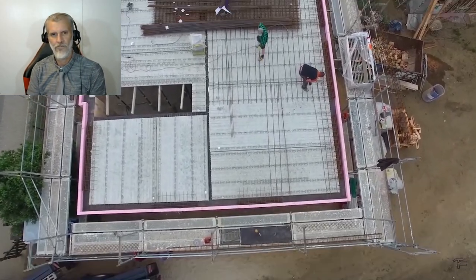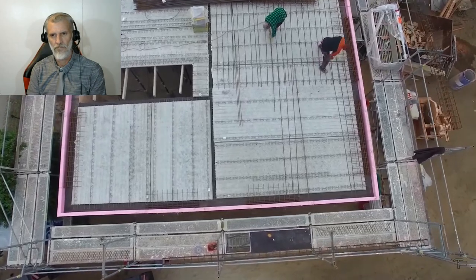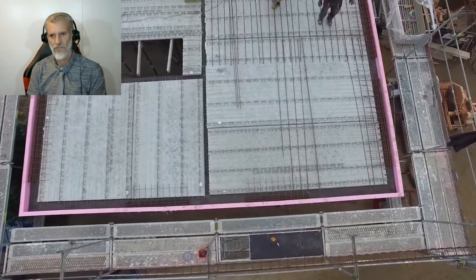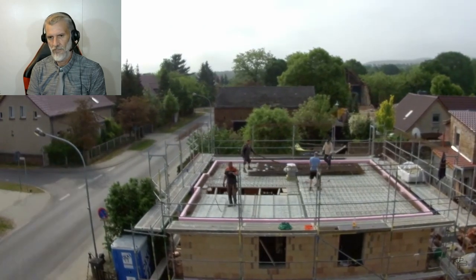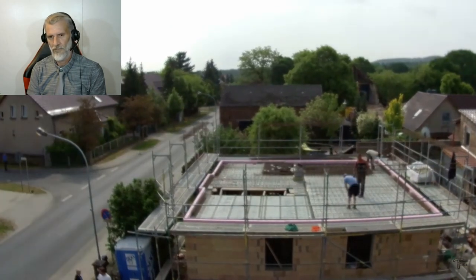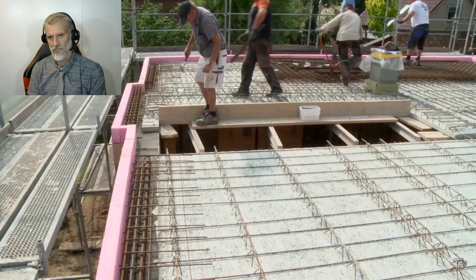This creates a stable, closed concrete ceiling after concreting. Only the access to the stairs remains free and has to be boarded accordingly.